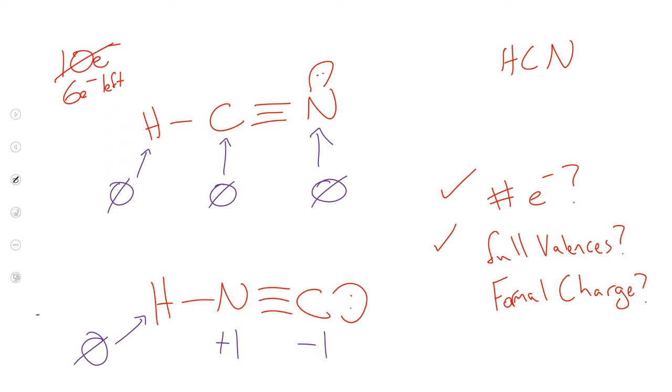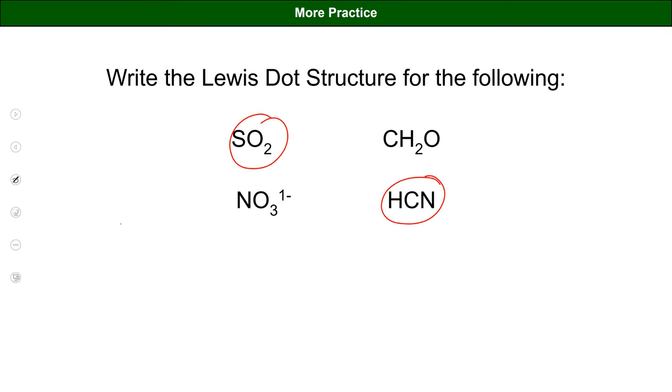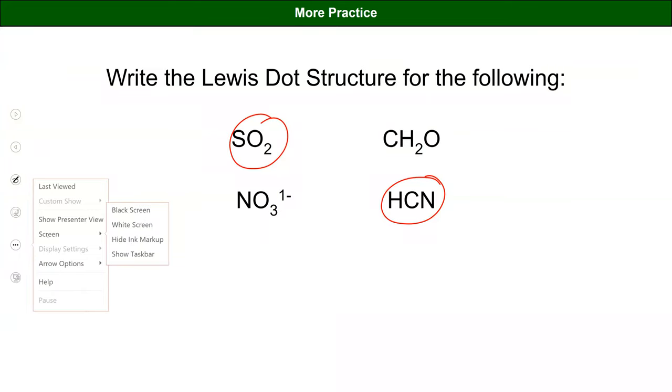Basically, the way these bonds work, I'll talk about this real quick, and then we'll take our break. I've said that now for the last 7 minutes, but this is actually a pretty relevant, but also easy to answer question. If we look at what these bonds look like, the bond in between the carbon and the nitrogen looks a little bit like you've got these two balloons sort of overlapping.